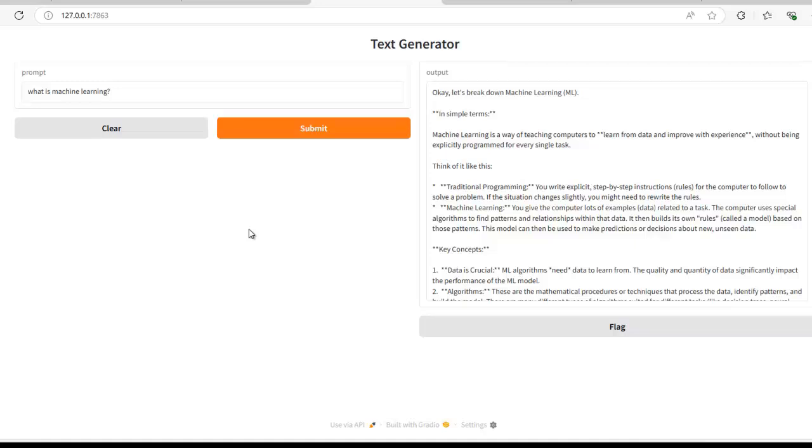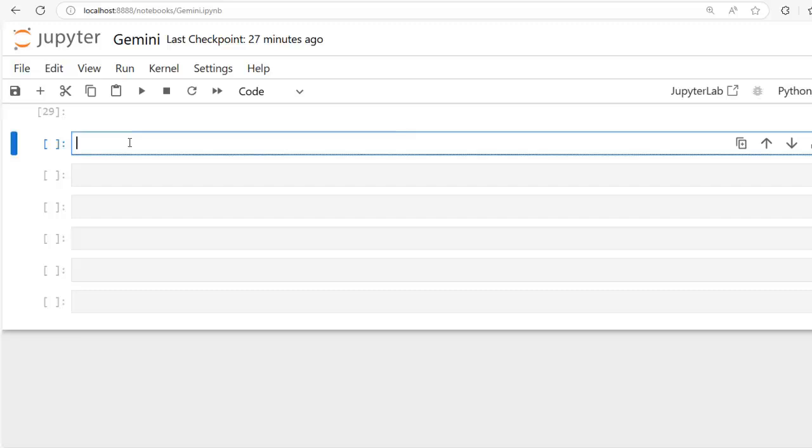So now that we have seen how to generate a single response from a prompt, let's take it a step further. Next, we will explore the chat model, where the model keeps track of the conversation history, just like a real conversation with a friend. So let's move on. This means the model remembers what you said earlier and responds in a more natural and continuous way. Let's see how to do that.